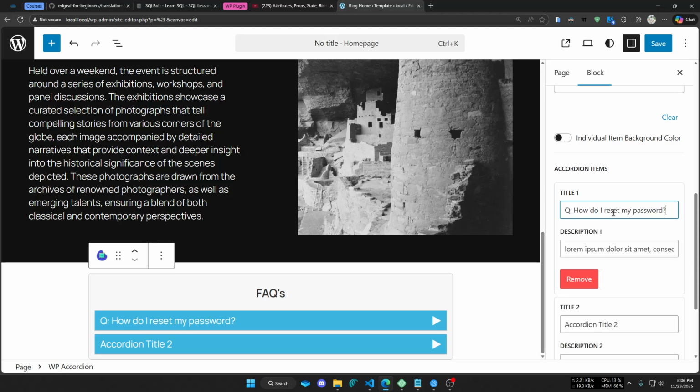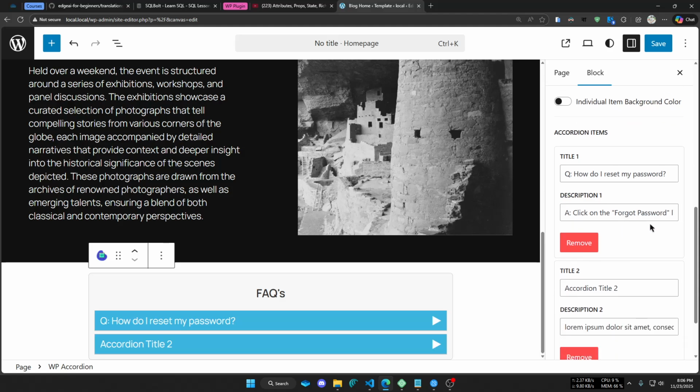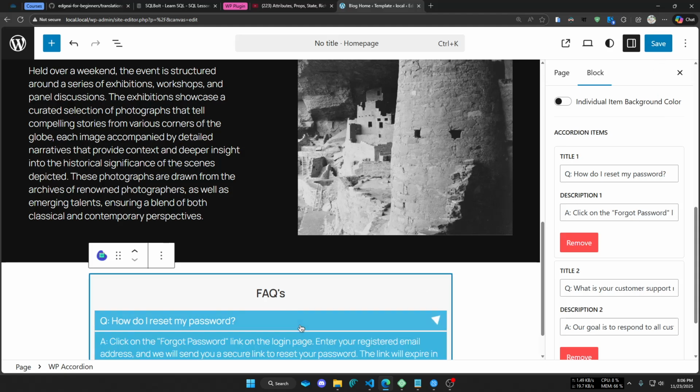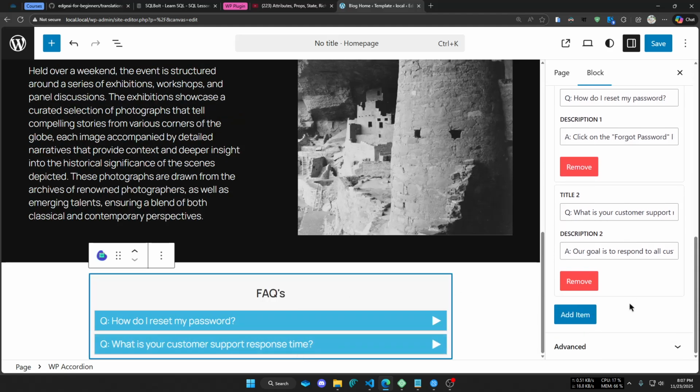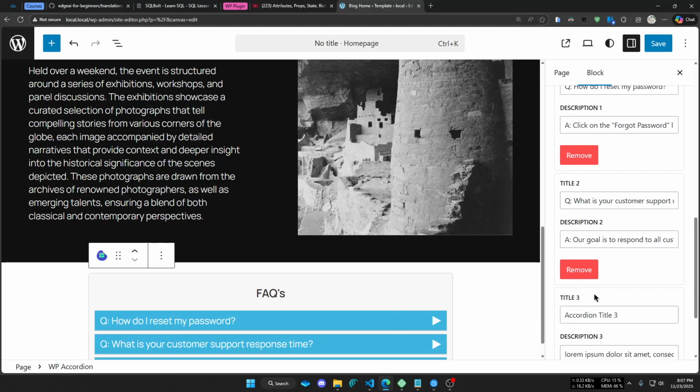So I'm changing this. My accordion is ready. If I need another item, I can click add item to add another.